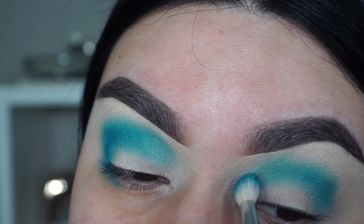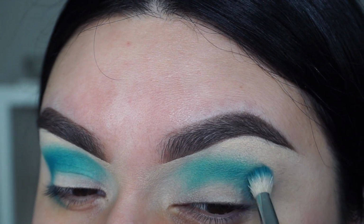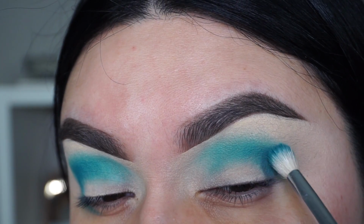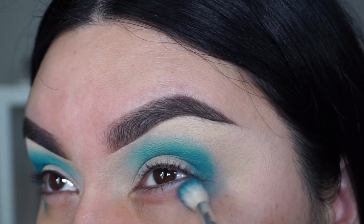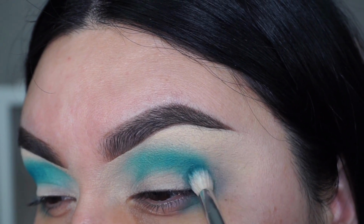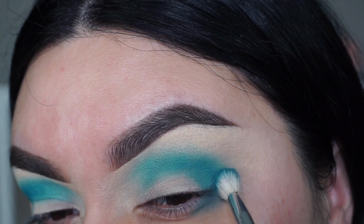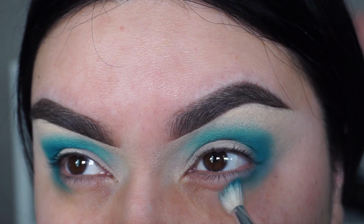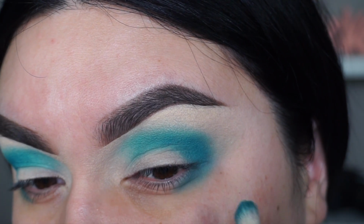Some people start off with the transition color first, which is a light shade. But I don't know, I feel like now that I found a different routine to do my eyeshadows, I like using darker tones in my crease first and then working it in with lighter colors, but totally up to your own preference. And I do take the eyeshadow, you guys, down towards the side of my eye, the outer corner, and then buffing it in towards the lower lash line, but only going halfway and buffing it in.